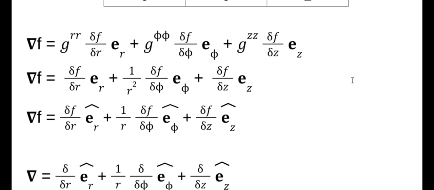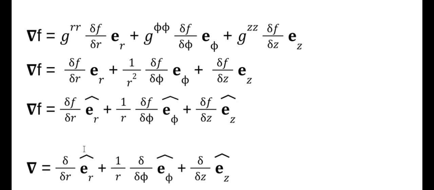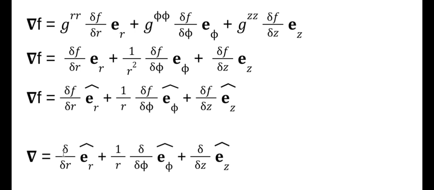Now, if we just take the f out of that equation, this is the del operator in cylindrical coordinates. And I think that was a very fast and easy way to do it compared to the way I would have done it had I not thought of this, by doing the multivariable chain rule, which is just a buttload of algebra. Okay? So we have this expression. Now we have a vector field with A_r, A_phi, and A_z components and these unit vectors. So we need to find the divergence of this.